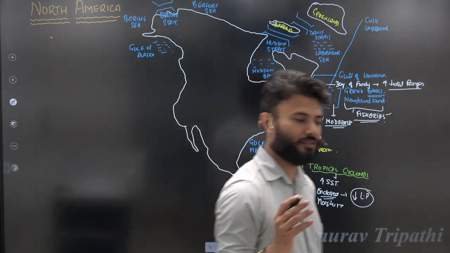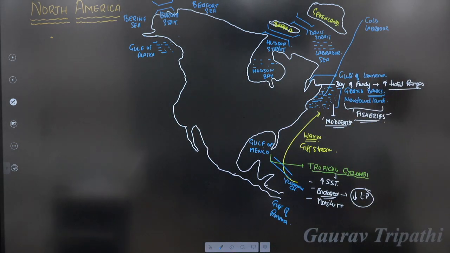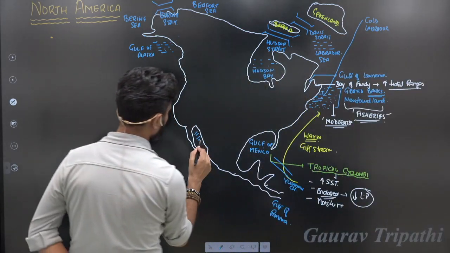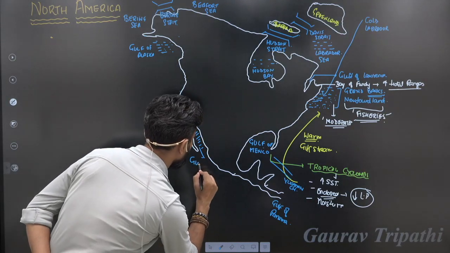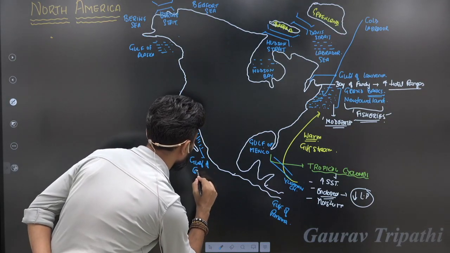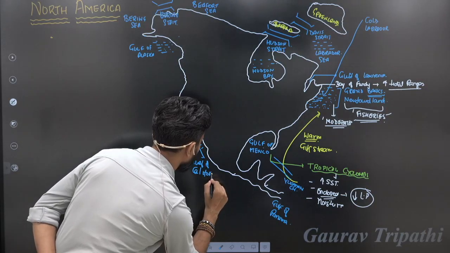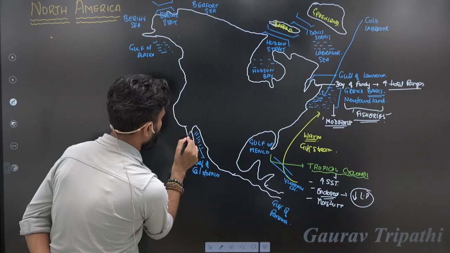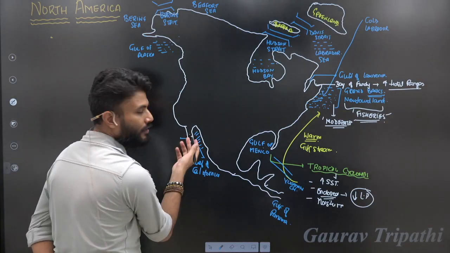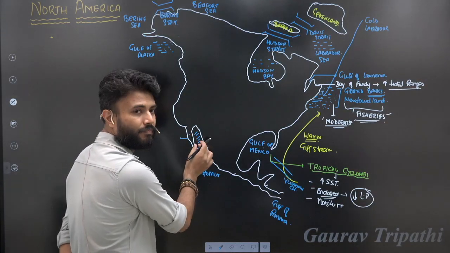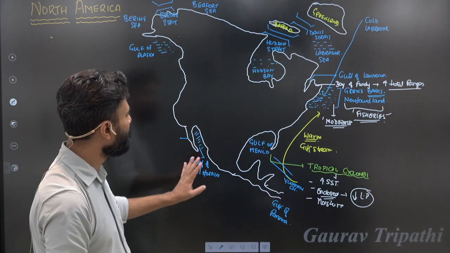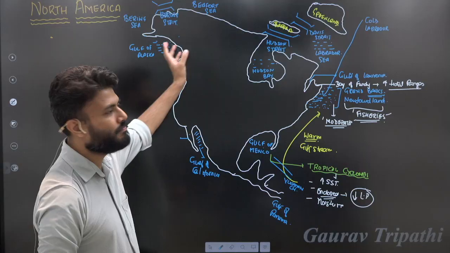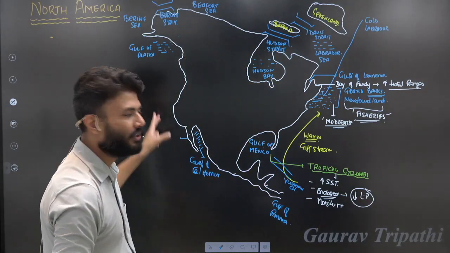Fine. So this is Gulf of Panama. These are the important areas which are lying outside the North America. Similarly, this region basically is the Gulf of California, because this section is known as Californian Peninsula. So hence, on the same basis of same name, here we have Gulf of California. These are the important water bodies which are surrounding the North America.